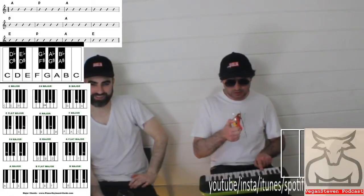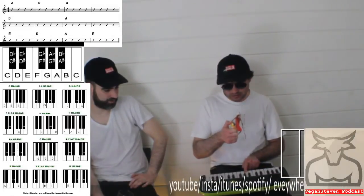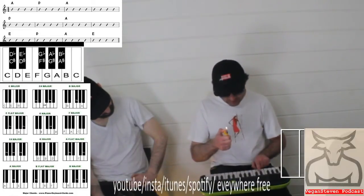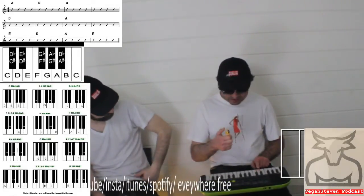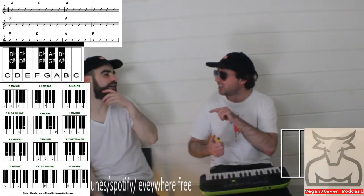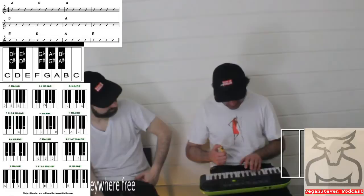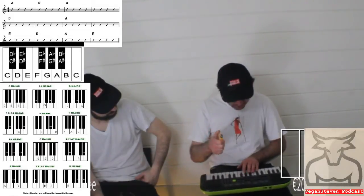The fifth note of B is F sharp / G flat major - one two three four five, Do Re Mi Fa Sol, this now becomes Do. That's the C sharp. Do Re Mi Fa Sol - which is G sharp - becomes Do. Do Re Mi Fa Sol - D sharp - back to Do. And going around again - Do Re Mi Fa Sol, this becomes Do, Do Re Mi Fa Sol - back to the start. And that's why the fifth note of the scale is called the dominant: because it can turn into the tonic and keep the circle flowing.